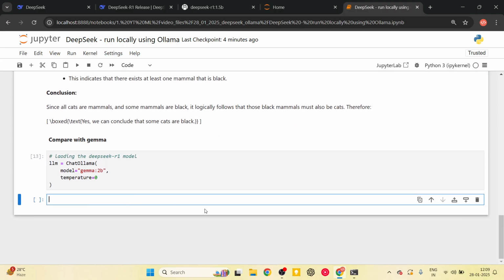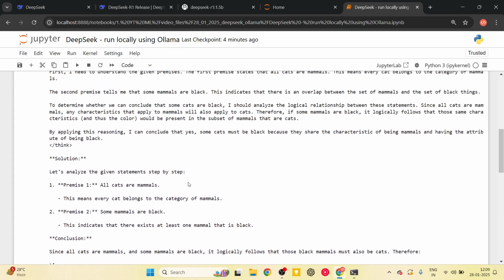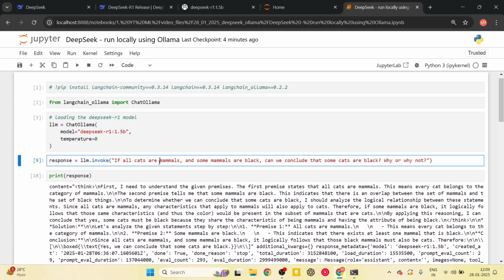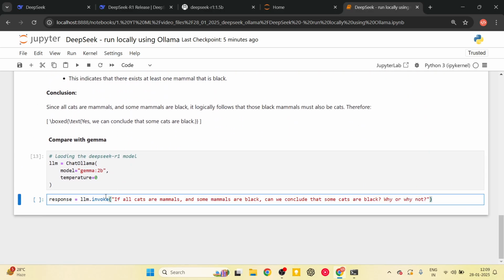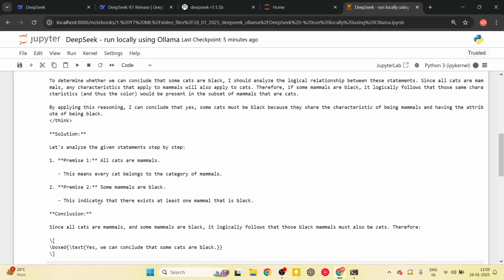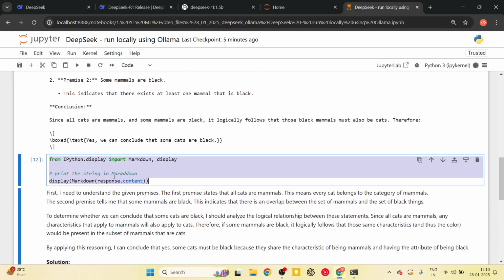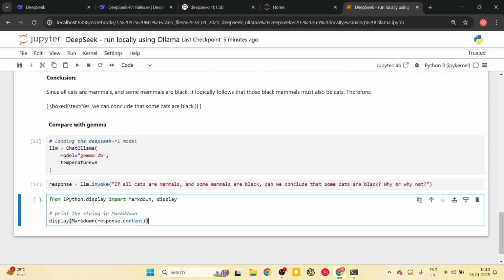Now we are loading Gemma 2 billion instead of the DeepSeek model. And again, call this same question. You can use the same variable, so that should be okay. Same question and all that. And finally, I'll use the same markdown display over here.